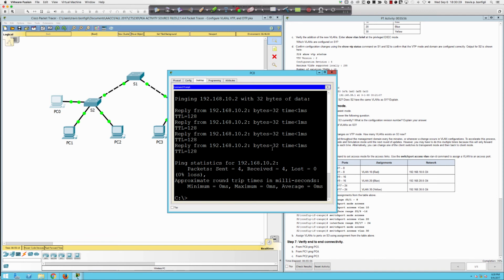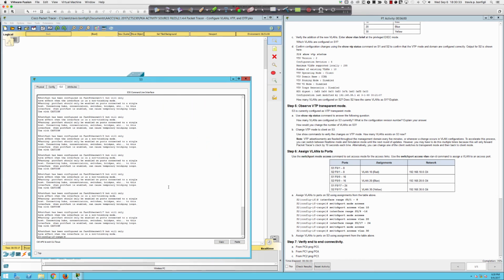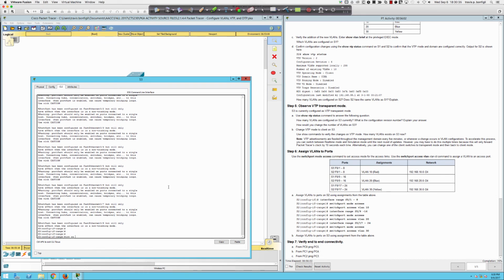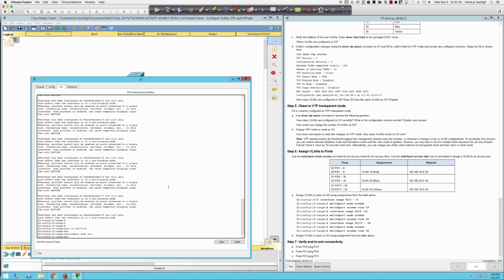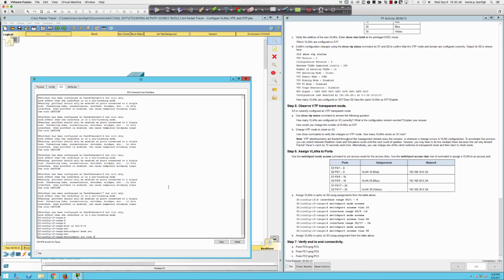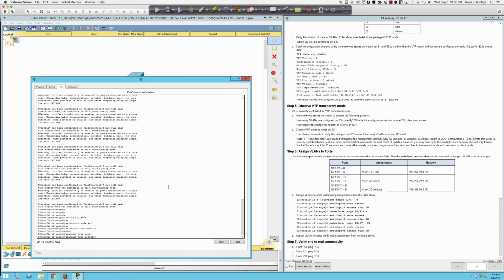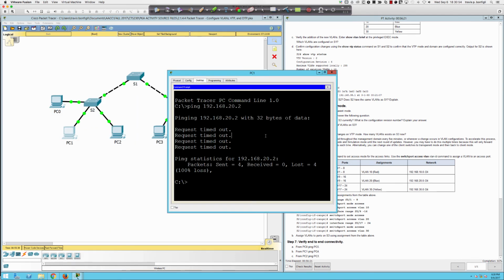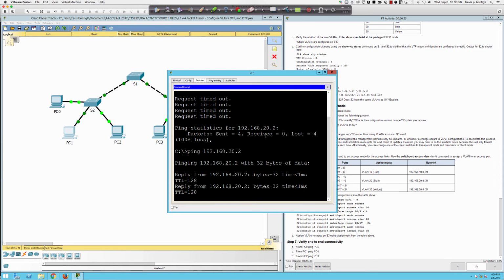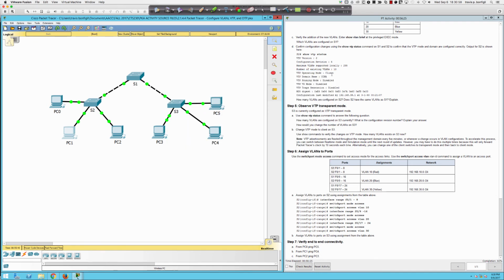It's amazing what happens when you've got the VLANs properly configured. So we're good there. Now let's go ahead and say interface range fast Ethernet 0, 9 to 16. And we're going to say switch port mode access, switch port access VLAN 20, spanning tree port fast. So we'll come up here to PC1 and we'll rerun that ping, and it magically works.